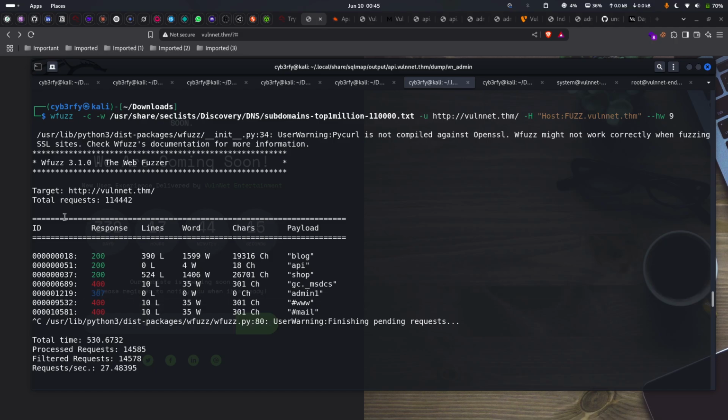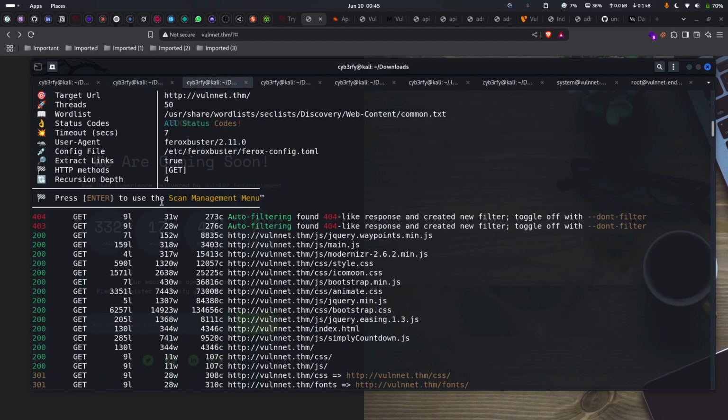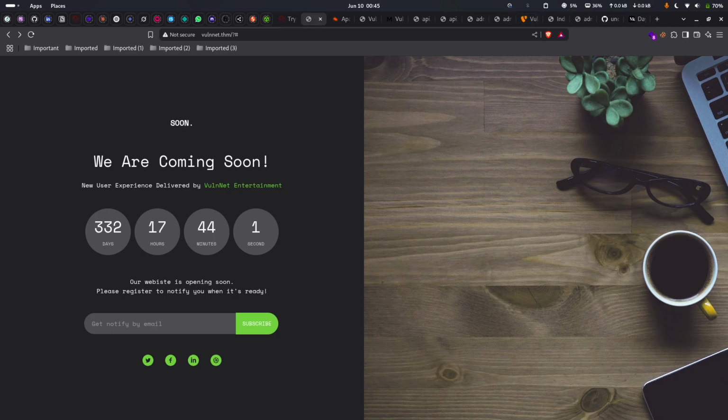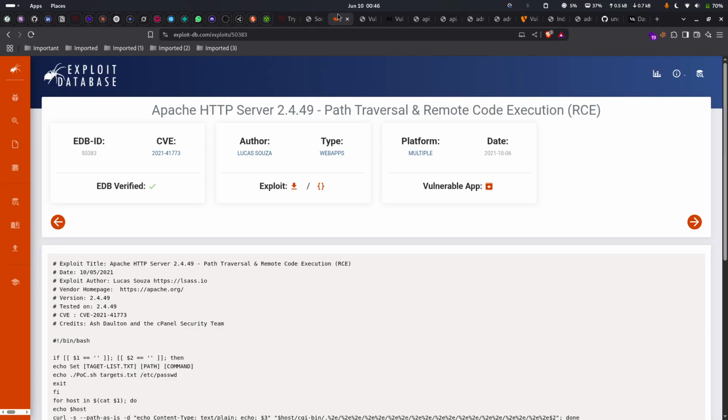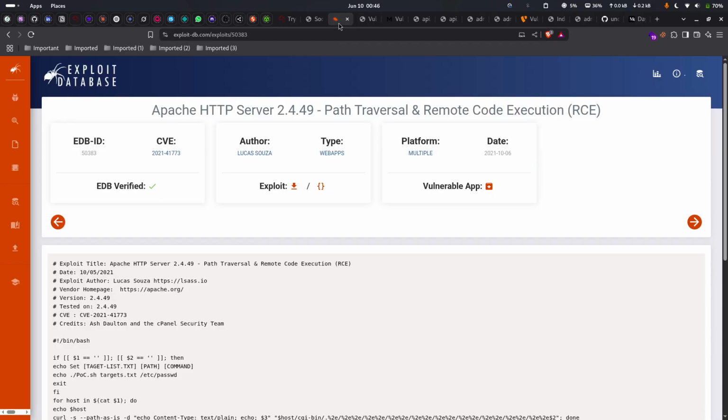We will add all of these to our hosts file, and then I started a separate directory search for each subdomain. First of all, let me show you the content of each subdomain. Here, actually, this was nothing worth it.